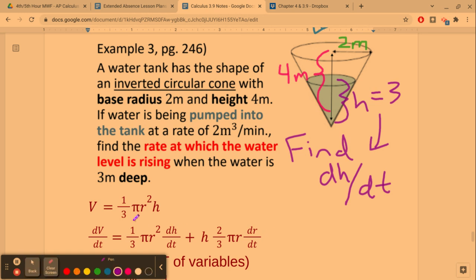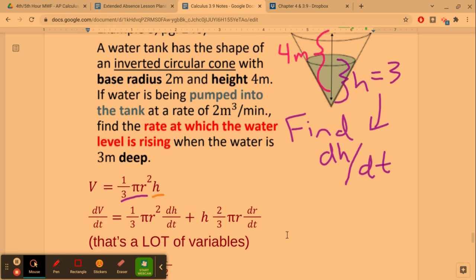Again, I'll show you how I set it up. So I'm going to call this part 1, and I'm going to call this part 2, okay? So we have 1 d2 plus 2 d1, okay? I'm going to get into a more seeable color now. All right, cool. So as you can see, that's a lot of variables, all right?